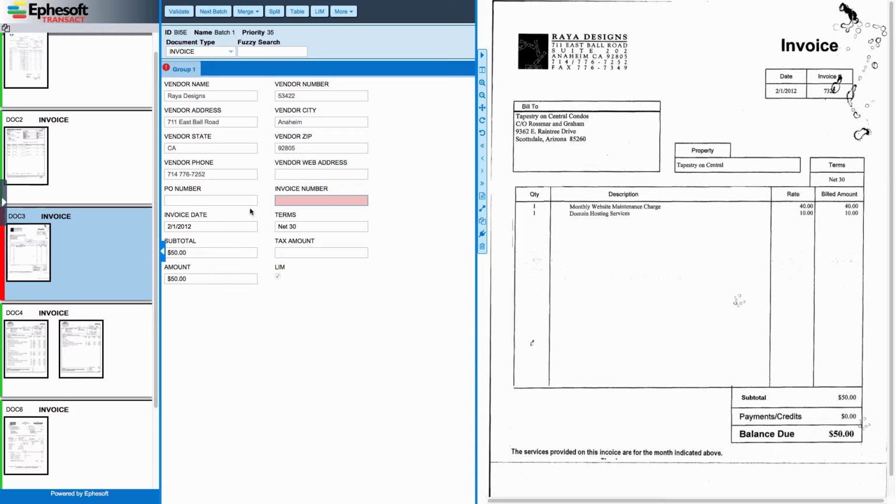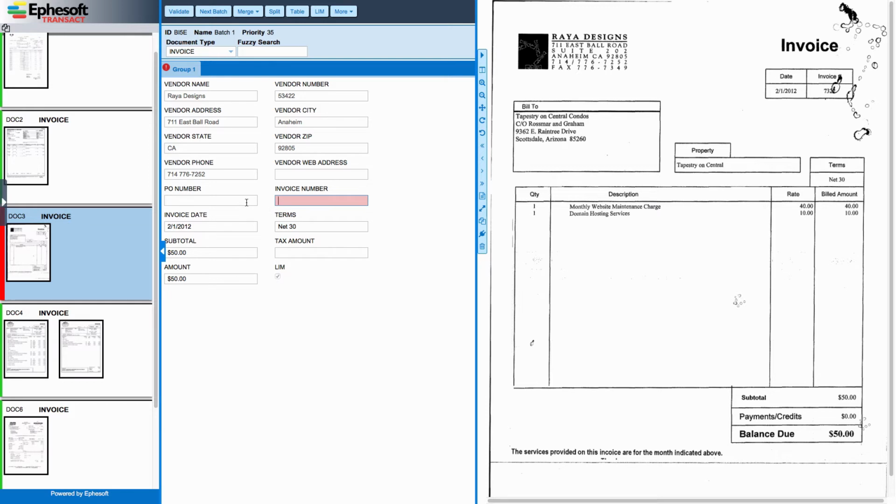Furthermore, we're also going to change the color of the field on that exception document, again just to give the user a little more visibility and ease of use into what exception needs to be looked at. In this case, you can see that this is saying there needs to be an invoice number extracted from this invoice before it can continue on.